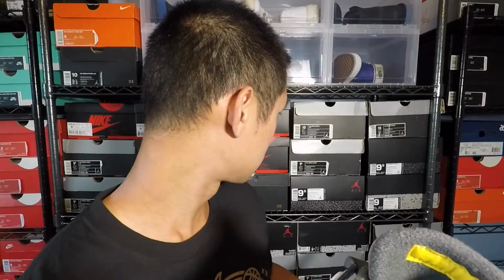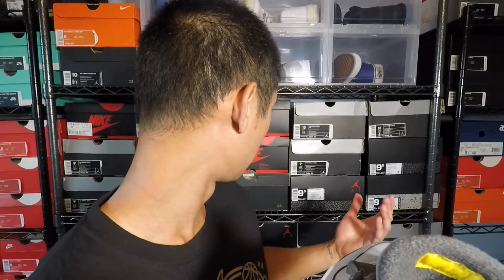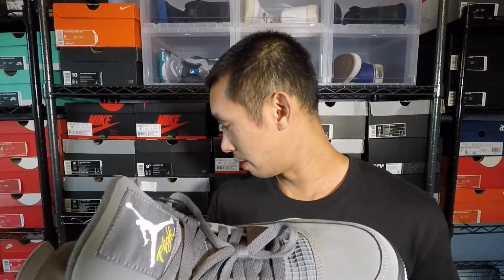But comfortability and sizing, man, like I mentioned earlier when I showed the box. The fours, in my opinion, they run half a size big. So I do have a ton of fours back here somewhere. I have them in 9.5. I have a pair in 10 because that's the only size I could find for that shoe at the time, and I really wanted them. So yeah, just 9 seems to work for me, man.